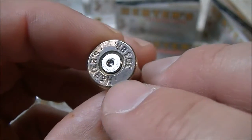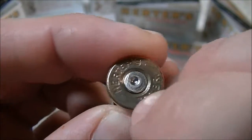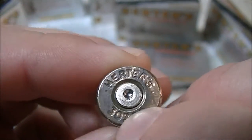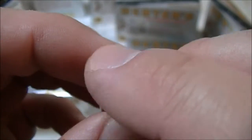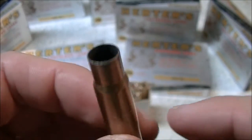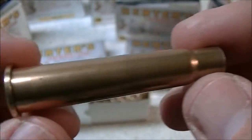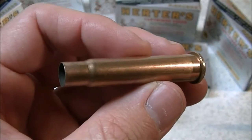Now you can see there's a little bit of tarnish here on the cases. Like I mentioned, when I got these cases they had a bit of a layer of tarnish because they were sitting in storage for probably 40 odd years. And that big bevel around the primer pocket is really evident with a fired primer in here. This was a fairly stiff load that was fired in this. This was a 174 grain Hornady round nose bullet with almost a maximum charge of Reloader 15 behind it, which is also a Swedish product, I believe.